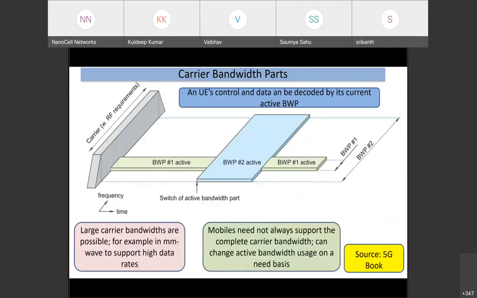Example, the carrier's RF bandwidth could be 100 megahertz, 400 megahertz. Here is some guy sitting on absolute minimum required, say 5 megahertz, suddenly sees a bunch of data coming to it, can switch its front end to process 100 megahertz, finish that, go back to its 5 megahertz or 10 megahertz, whatever the case might be. Okay. So this is the idea from the UE perspective. I already told you from the carrier perspective also, there is a lot of interesting ideas there.